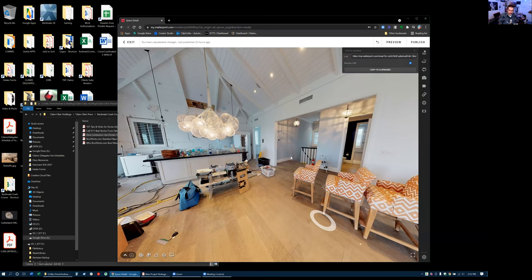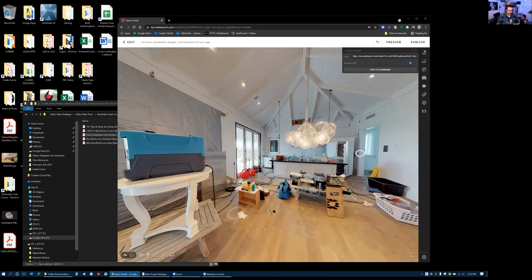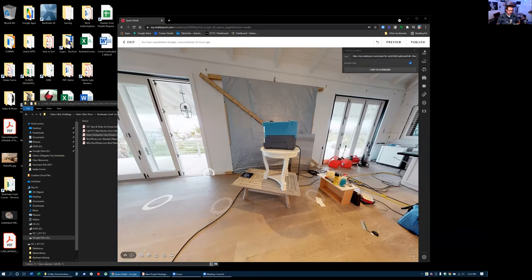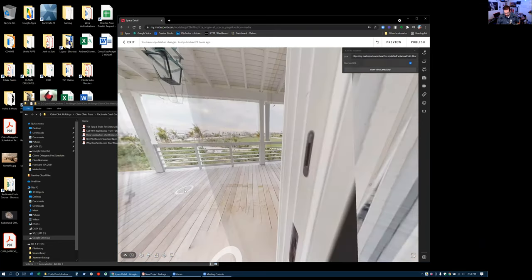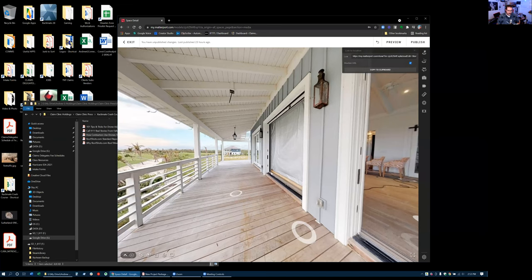If you type the letter U, it brings up this little window. You guys seeing that? That is a link to this exact spot. And so you can attach that link to the photo in Xactimate. That would be a very powerful way to do it. All right, we were going to measure this window, right?